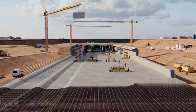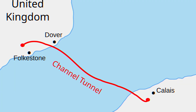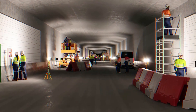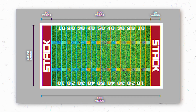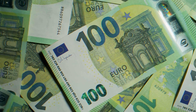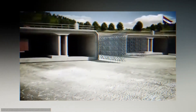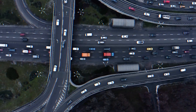To put that into perspective, this tunnel will be more than twice the length of the Channel Tunnel that connects the UK to France. The sheer scale of this project is staggering — it's currently Europe's biggest construction site, covering an area the size of 600 football fields, at a cost of 7 billion euros. And it's all being built with one goal in mind: to revolutionize transportation between northern and central Europe.